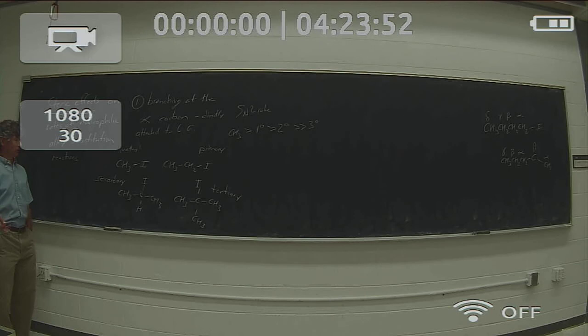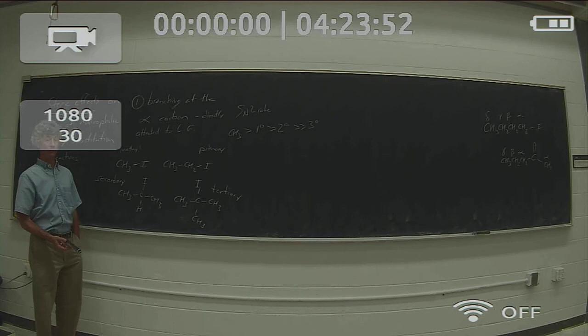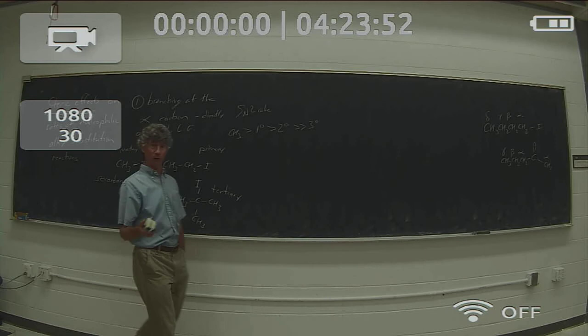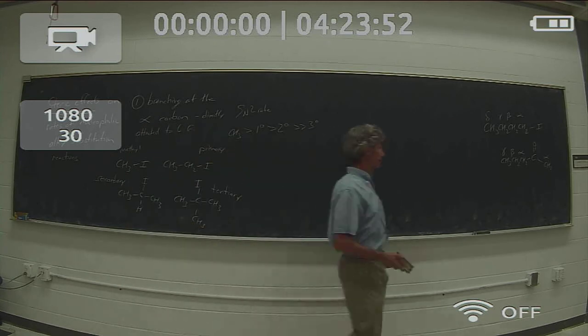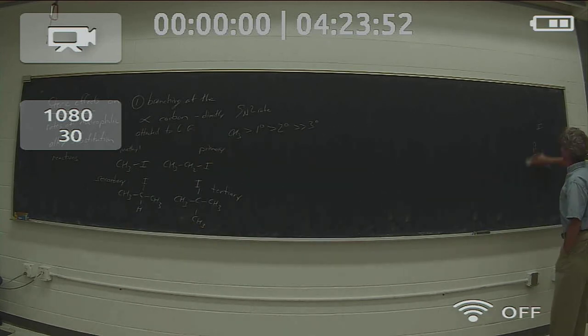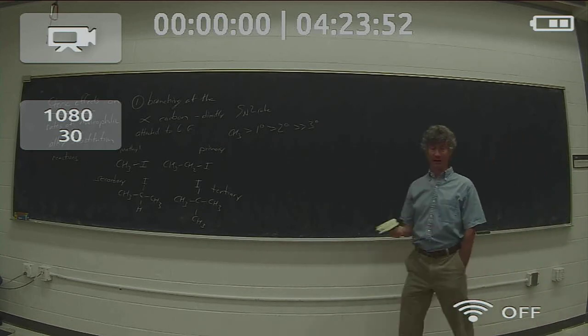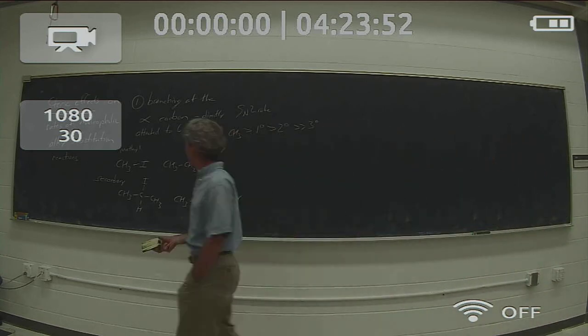And we've seen that already in terms of the substrate structure, where we know that methyl and primary go almost exclusively by SN2, tertiary goes almost exclusively by SN1, and secondary is somewhere in between, where you have to look to other effects, like perhaps the solvent effect. If it's run in DMSO, that might give you a hint that it's an SN2 reaction, whereas if it's run in methanol, that might give you a hint that it's more likely to be SN1.